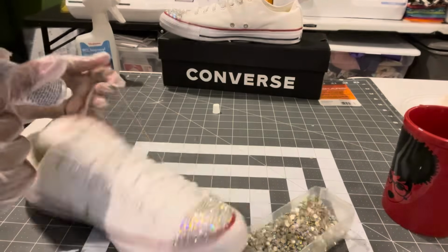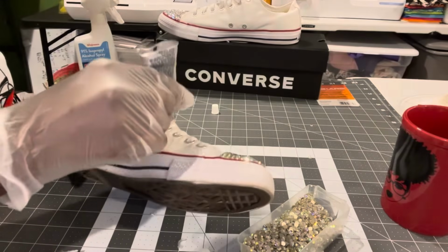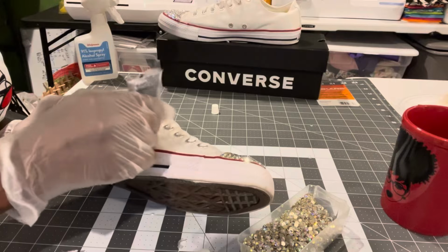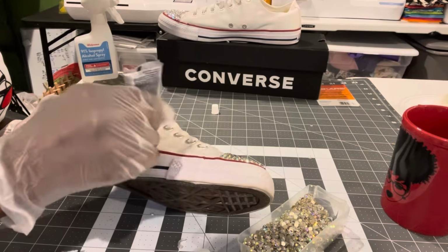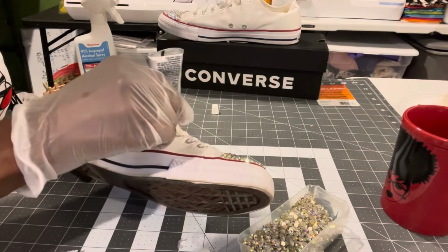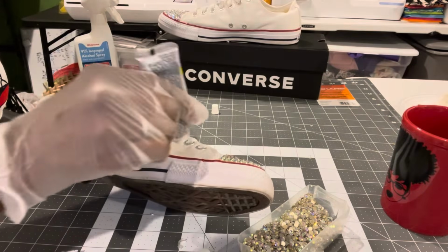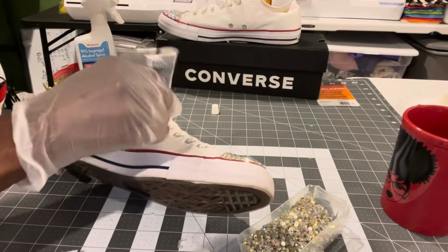Okay, so now everything I'm gonna touch on. I'm making a mess, y'all. But anywho, I'm just gonna put the glue on there so I can spread it out. I'm gonna start wearing gloves because I know my hands are all filled with glue when I'm done with all this. Sorry, my hand is in the way, but I'm just showing you, I'm spreading the glue where I want it to be. We're gonna go from there. Please go ahead and like this video if it's helping you out.